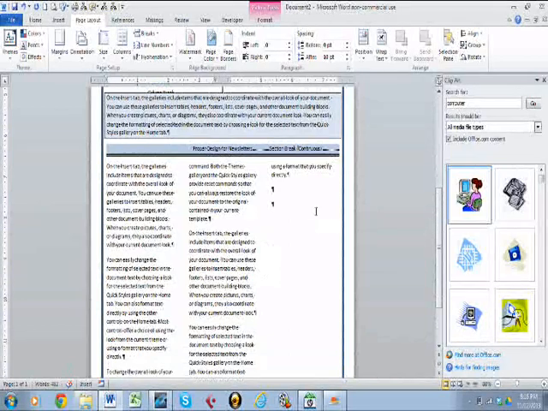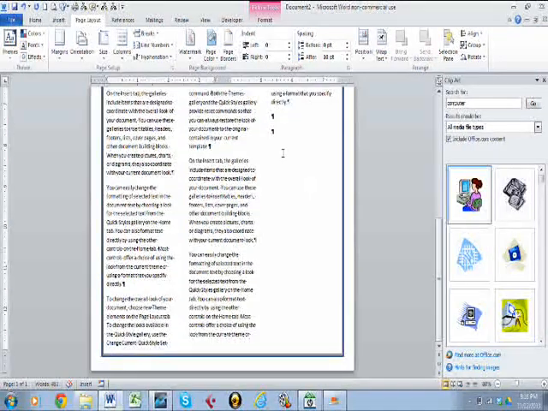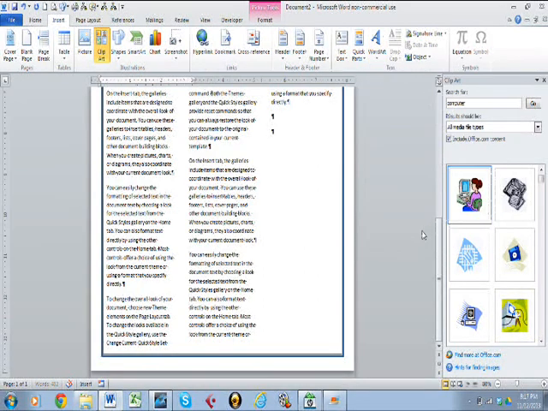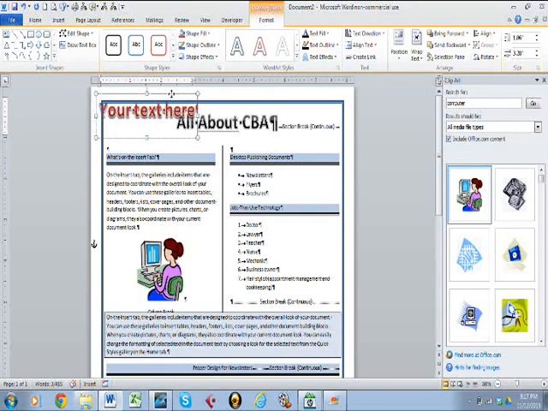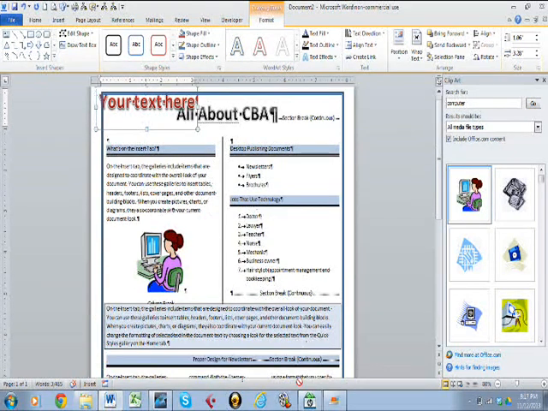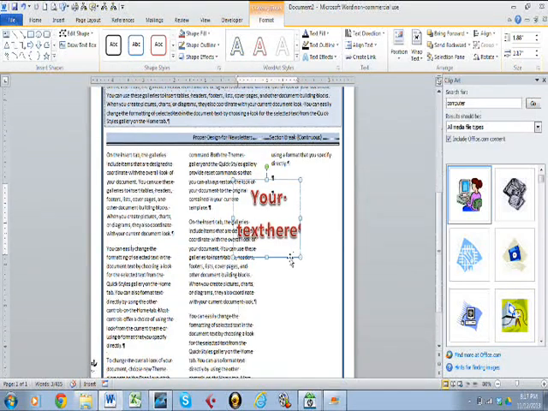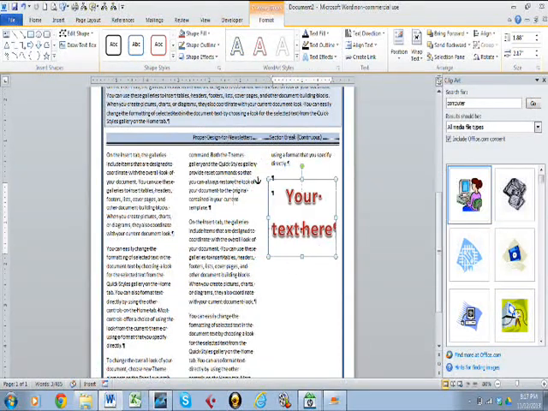Now, finally, our newsletter has some white space on it. We wouldn't really want white space, so maybe we would want to insert a word art here. And let's type one here. It's up here. We're going to move it down to this section here.